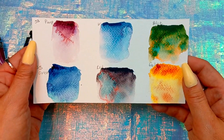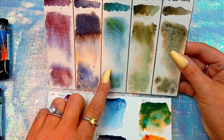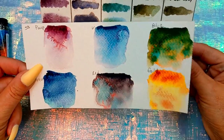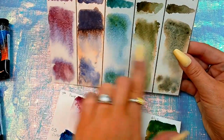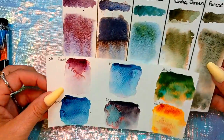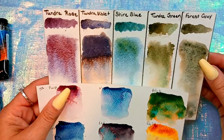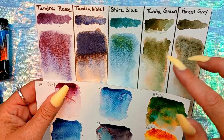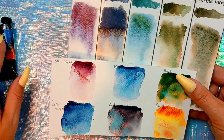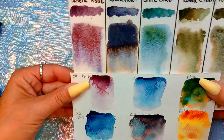Let's compare these to a few colors I already own from the Schmincke Supergranulation brand. This paper isn't as textured as the one the SuperVision is on, so you're going to see a little more granulation with these swatches. I don't think the SuperVision granulates any less — it's just a different kind of paper. By the way, Schmincke brand is very expensive. You can buy them open stock now, but before you had to buy sets at around $80. This little set of three from SuperVision on Prime Day was about $20, and regularly they're between $20 and $25 — so a little more cost effective.